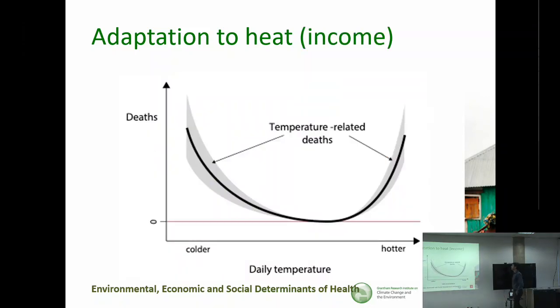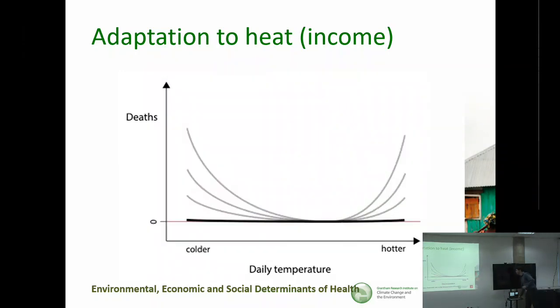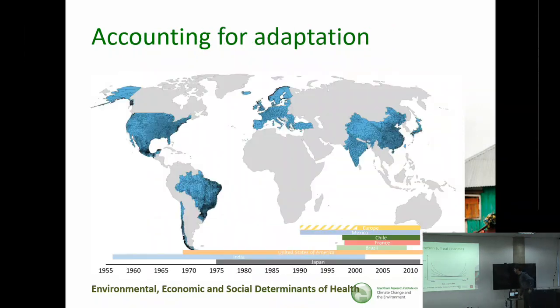temperatures. And then the other way that we can look at this is by thinking about how this response curve changes with income. All of the response curves I've shown you have had this sort of U-shaped look, where people die both from high temperatures and from low temperatures. As people get richer, we expect they're going to be more able to adapt, and that response curve should flatten out. And so we looked at that, and we did actually see it in the data.